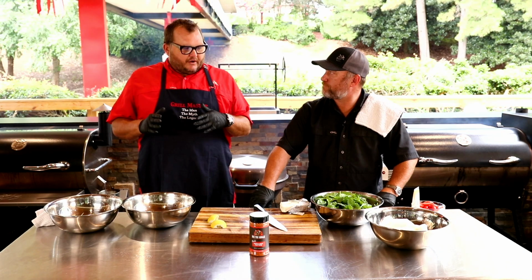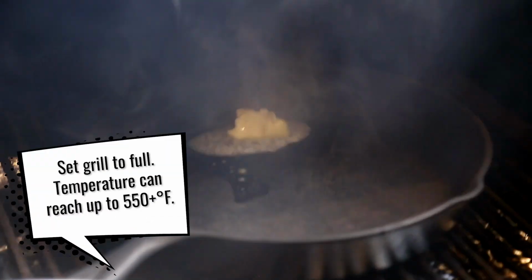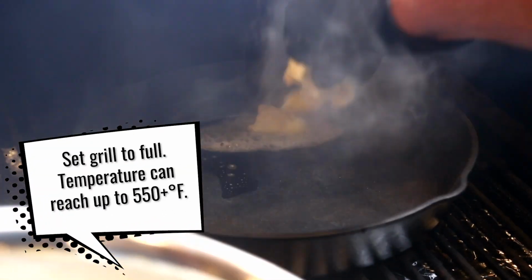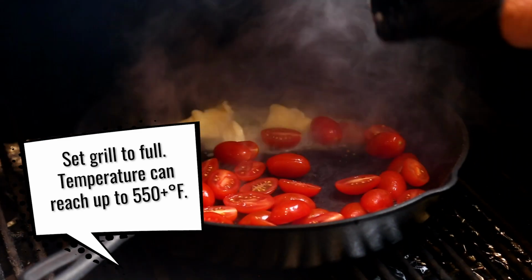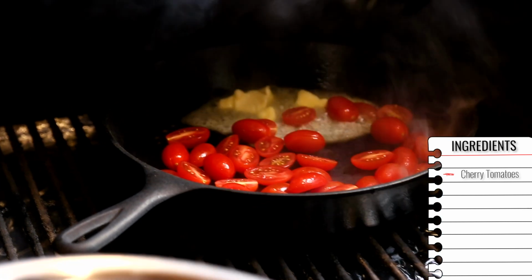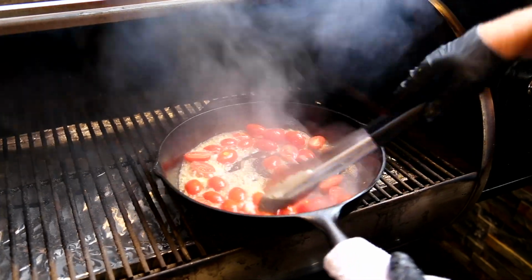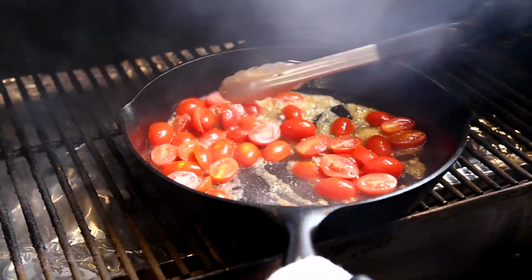So to get started, we're going to put 2 tablespoons of butter in here on a cast iron skillet. We got this on wide open right now. It's running at 560 degrees. Then we just got some cherry tomatoes that we've got halved. We're going to get them in there. Let me get you a tool, Stevie. He's going to get a little bit of a roast on there. We're going to shut that down.